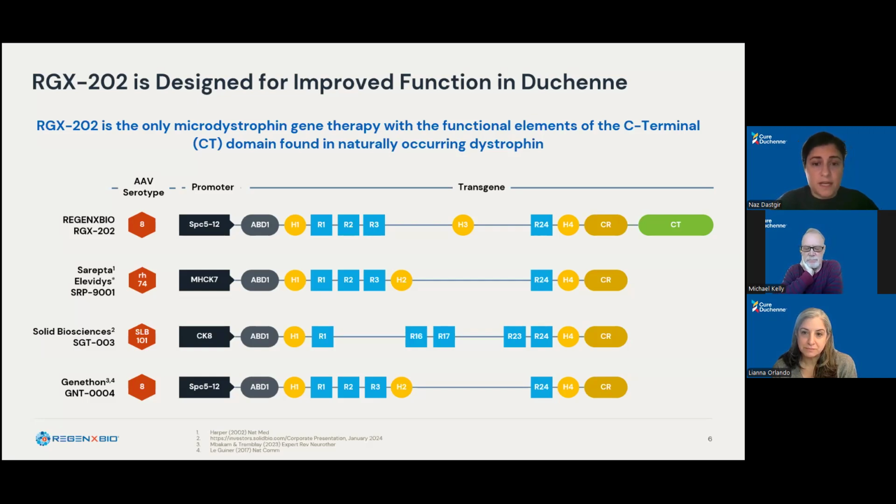So having the presence of the antibodies there is a twofold problem. One, if you have really high antibodies to begin with and you get the infusion, you might render the drug ineffective. And two, you might mount a very large immune response to the drug that's being delivered because, again, we're giving unnatural amounts of virus, beyond what you would get just from catching it in the wild. And basically, you would mount a really big immune response to the drug itself and potentially risk serious adverse events as a result of that.